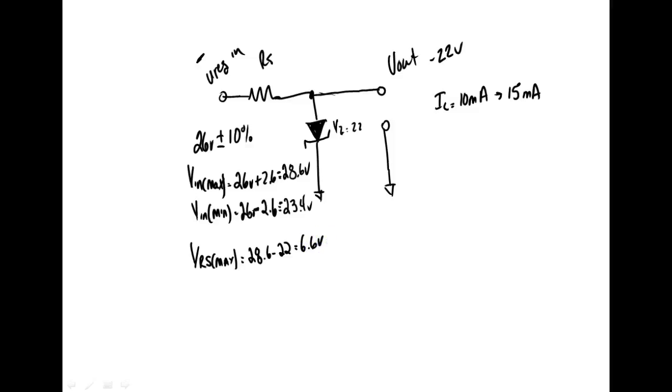Is that a minus voltage or a plus voltage? It's a voltage. It's not a minus voltage. When you're calculating voltage drops, they are voltage drops. It's just that if I put my meter, my black lead there and my red lead there, it's going to measure a negative voltage. But if I swap them around, it's going to measure a positive. So it's a voltage drop. And VRS minimum is going to be 23.4 minus 22. So how much is that voltage going to drop there? 4 point what? Oh yeah. Should have done that in my head.